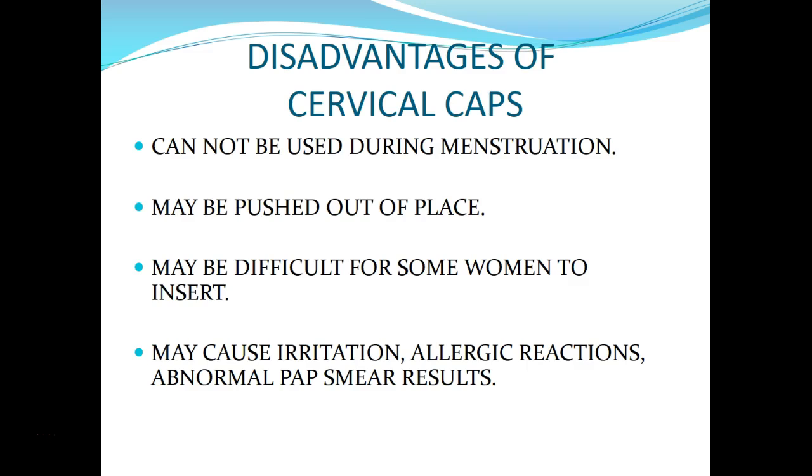So if you have a woman who has abnormal pap smear results or is coming in for a pap smear, it's good to ask if her form of contraception is a cervical cap so that you know whether or not those pap smear results could be affected by her use of that.